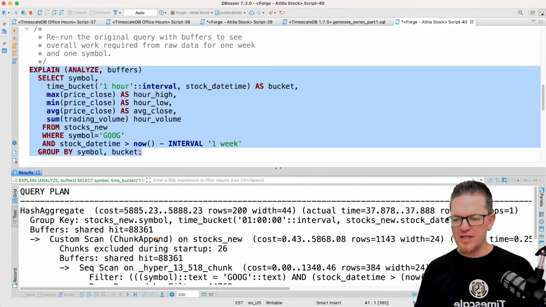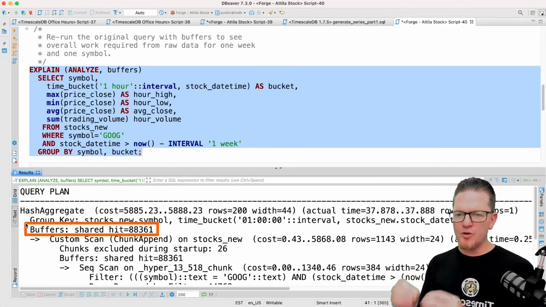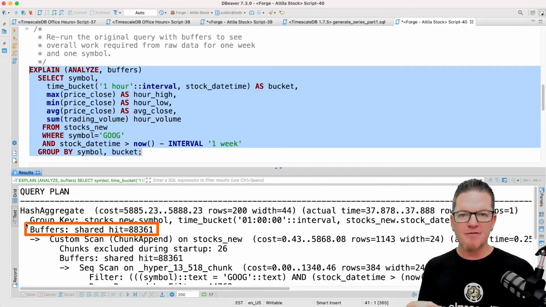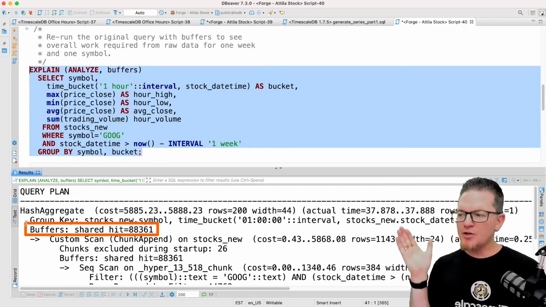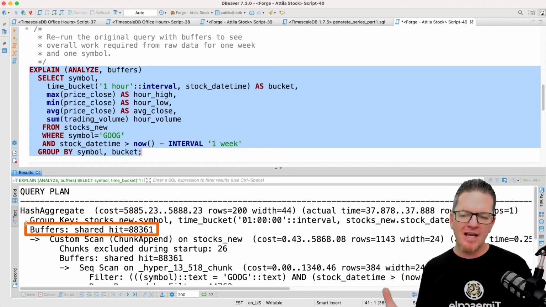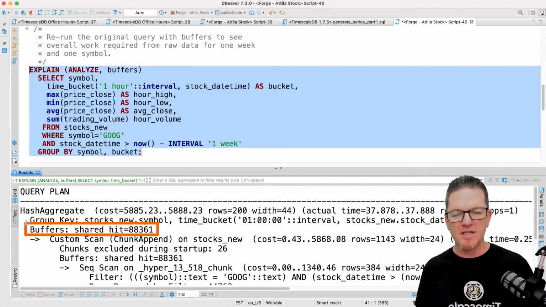But one measure of work within a database that a lot of people don't talk about is what's called pages. So how many individual units of disk page memory data did the database have to read to produce your result? Going against the raw hypertable, Postgres had to read almost 90,000 pages, and a page is about 8 kilobytes of data. So this is megabytes. I'd have to do the math, but this is probably a couple hundred megabytes of data that I had to scan through just to get the results for this query.